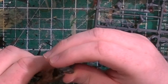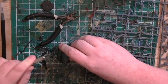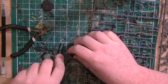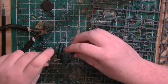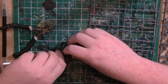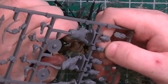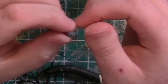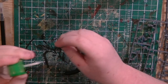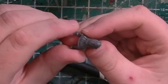So let's just cut into this. Maybe not in the methods that I'm showing you here. Anyone watching this, take any method of me doing anything with a grain of salt. I know it's not particularly health and safety in mind, but it got the job done in this instance. So I'm going to go for the head now and cut that off, shave some of that flash down. And I'm just going to plonk this onto the body and see how that looks. There is always some time to reposition these things as they are gluing.